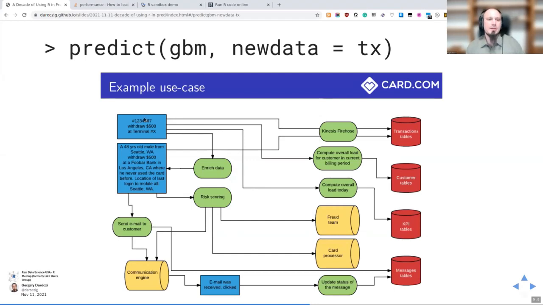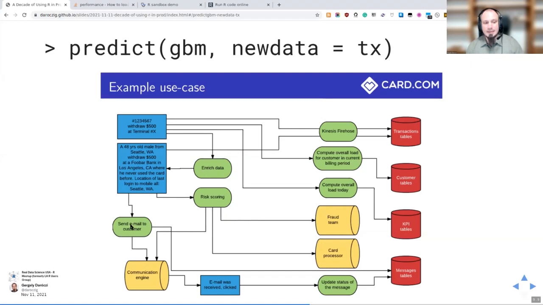A quick example here: we got a real-time feed of transactions. For example, a user withdrew some money at an ATM terminal. So this information was pushed to a Kinesis stream and then our consumer application got this data in a couple hundred milliseconds. We did some lookups in a database, enriched the data, and sent that to another Kinesis stream for risk scoring, yet another R application running, which could alert some teams or act on that transaction.